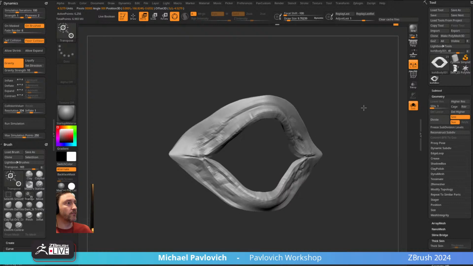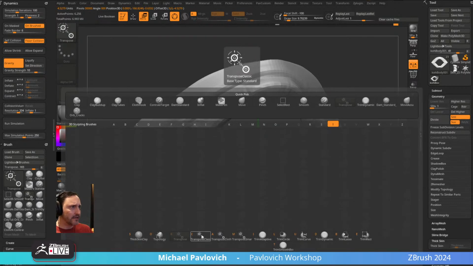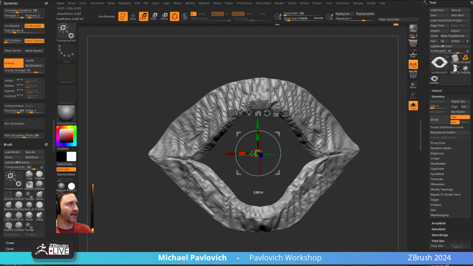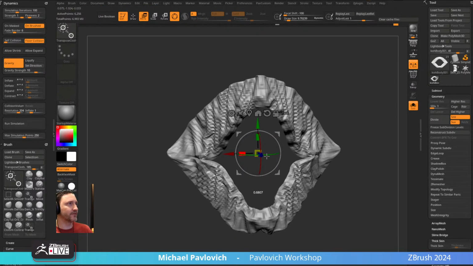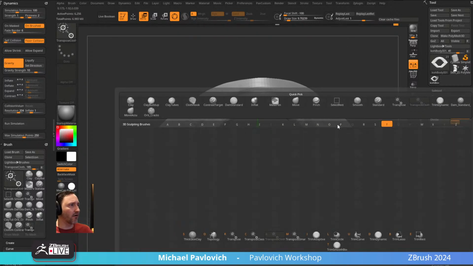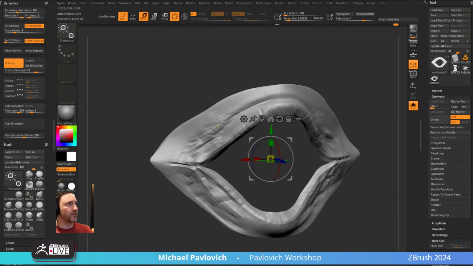Cool thing you can do, if you didn't know, you can go in here to BTC, or BTA, sorry, that's Transpose Cloth. So while I'm transposing this, it'll actually treat this whole object like cloth. Not really what I want to do in this case. We'll go back to BTR, which is Transpose Regular, Cloth Smart Mask Classic R. Okay, there we go. Incidentally, we're in BTR, right?